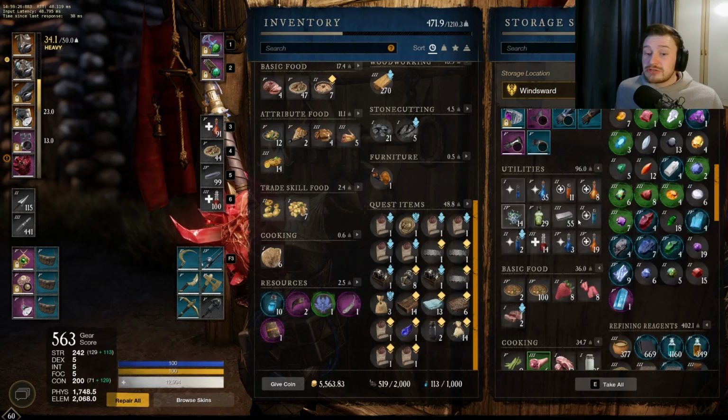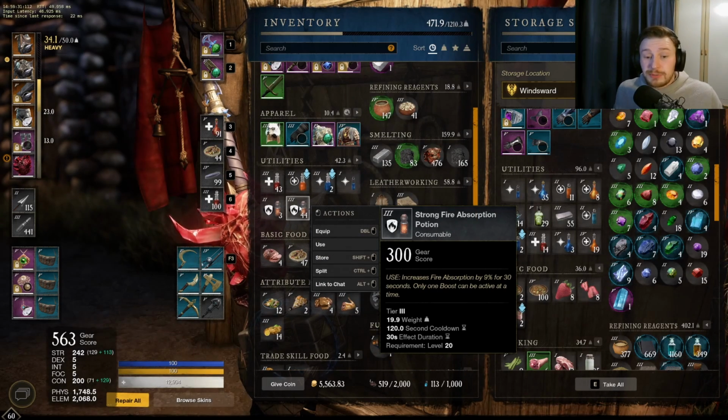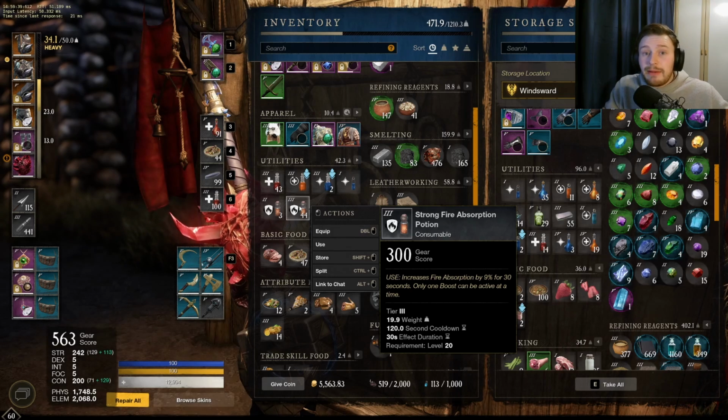So all of these things right now, as well as things like up here in my inventory, I've got fire res pots, fire absorption pots I should say. These ones increase your fire absorption for a limited amount of time. These are really, really good because basically you're going to be spamming these either way. They only last a set amount of time or for a set amount of damage. So even with the Void Gauntlet, they are still well worth using.